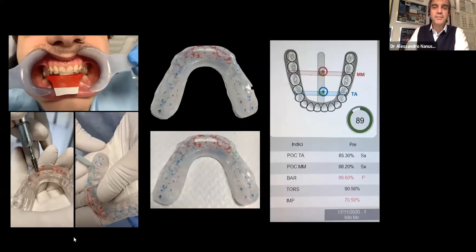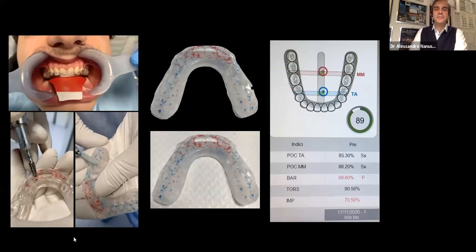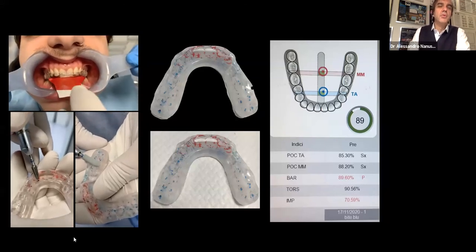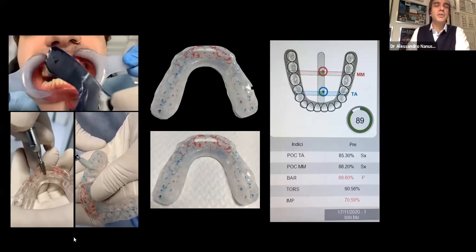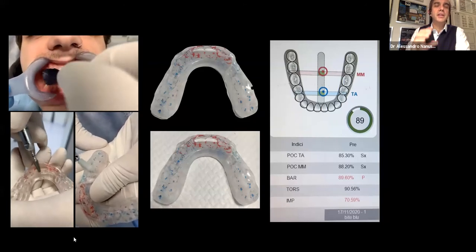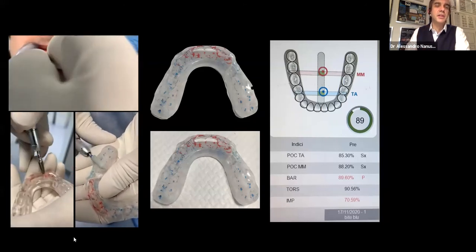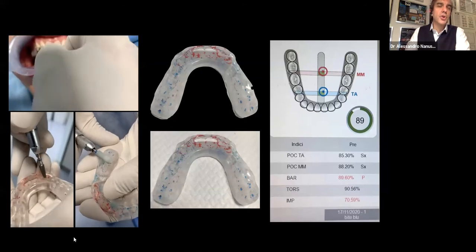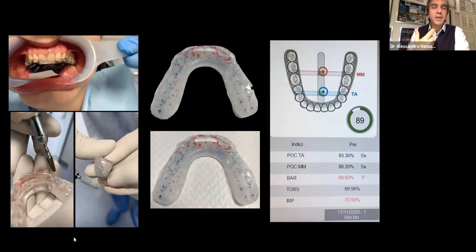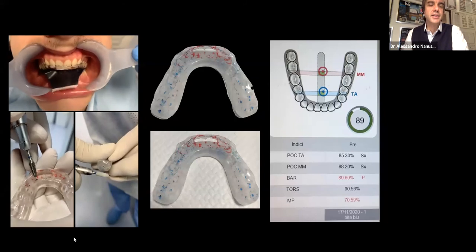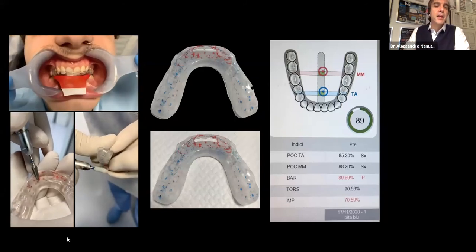This is the splint. The blue color is for the static contacts and the red color is to control the dynamic contacts; lateral guidance and anterior guidance are important.